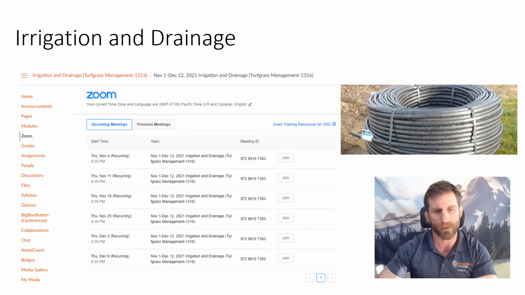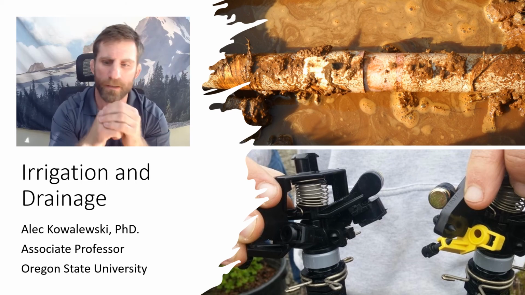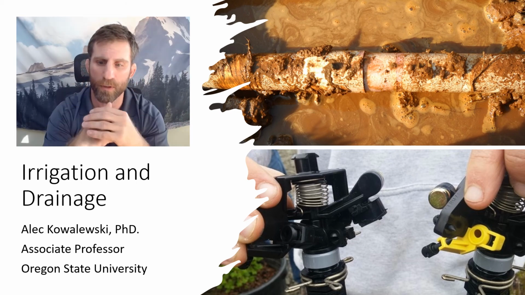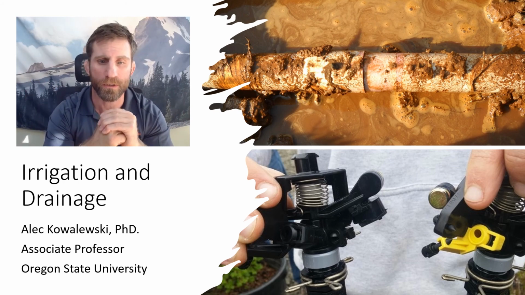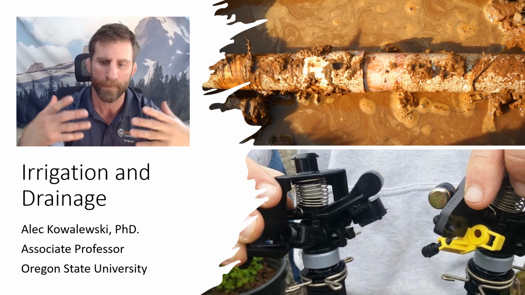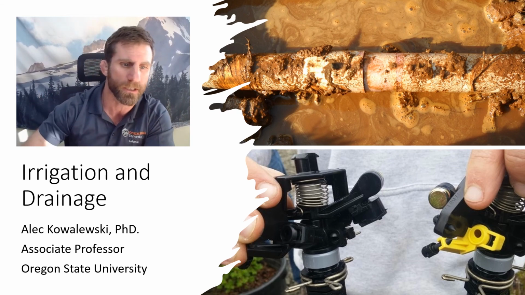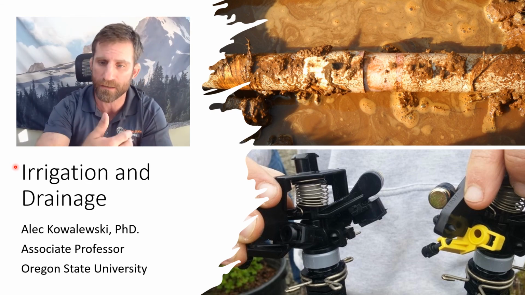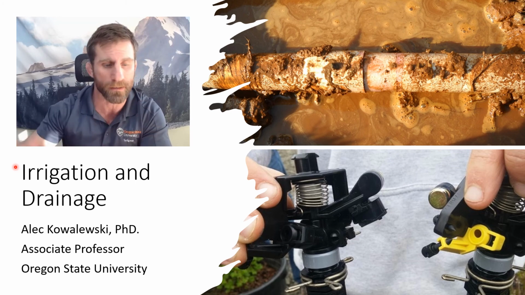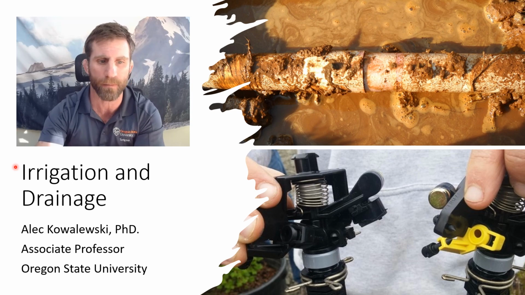Okay, so that wraps up our overview for the 6-week course here. Remember, you have 2 exams per week, 12 exams total, and they're each 5 points, which totals up to 60 points for the term. You need to get 70% or better to get the certificate in irrigation and drainage. All of that material is available the first day of class and due the last day of class. And you can take multiple attempts on each exam. The highest grade is the one that we record.